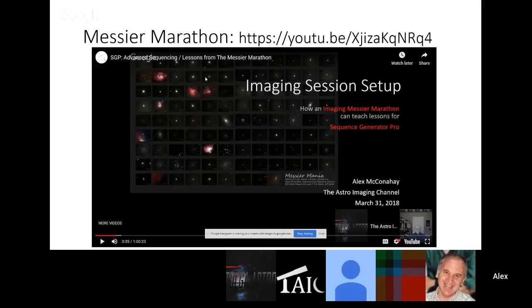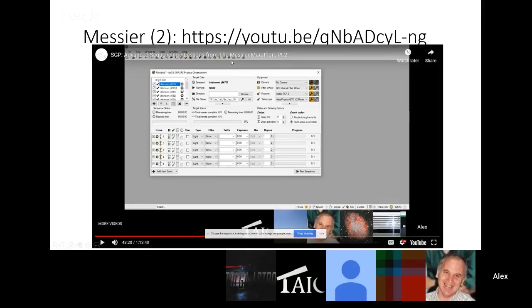We also had a couple of other sessions. I did a Messier marathon once, using Sequence Generator Pro as the source for doing that. And of course, during that time, we spent a lot of time talking about how to use Sequence Generator Pro. Again, you can find the URL for that. That was actually a 2-week session, so here's another URL related to the same show, and it gives you the time that we were in there watching that whole thing. I think we had 2 whole shows on it, and we went through a lot of details as to how to set things up, a lot of the parameters that you need to put in to make a good sequence.